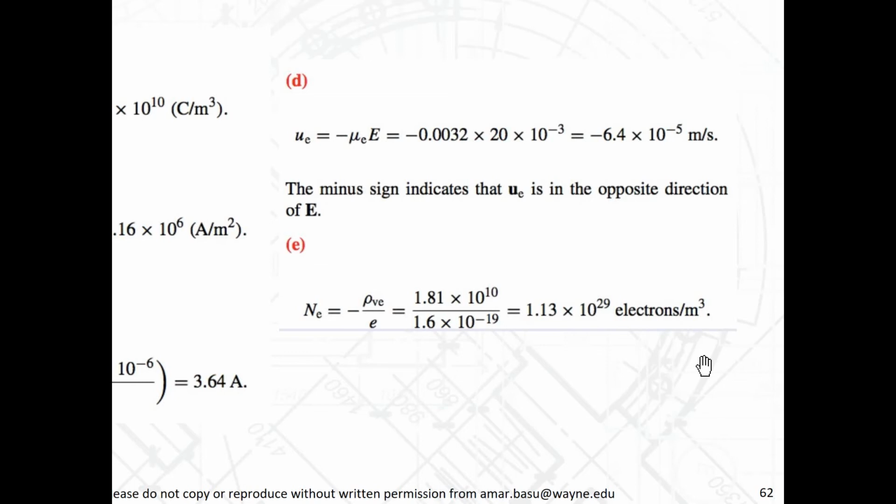Did anyone remember Avogadro's number? What does Avogadro's number represent? The number of atoms in a mole, or number of molecules in a mole. But when you're talking about atoms and electrons, you end up talking about really crazy high numbers like this. So this is the number of electrons you'd find in a cubic meter of material.